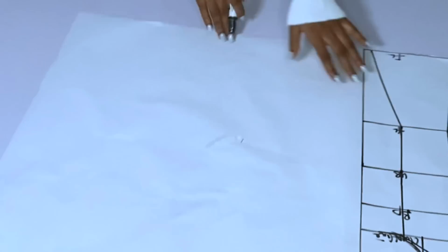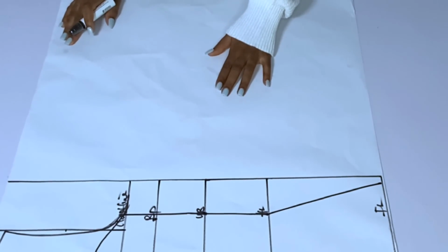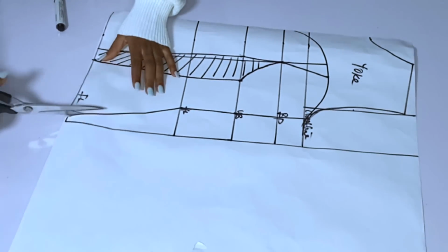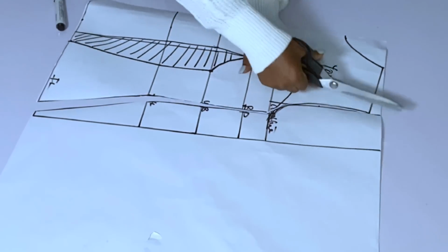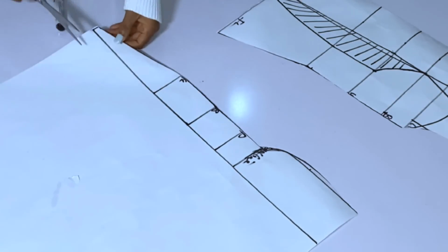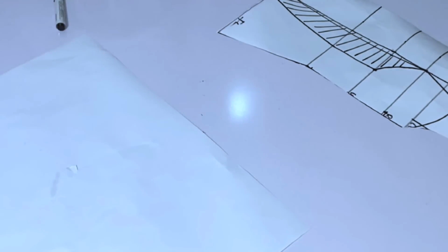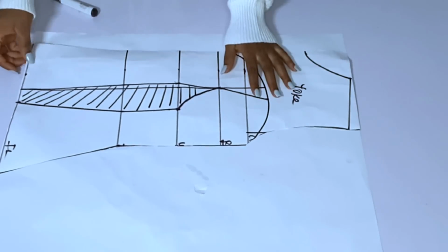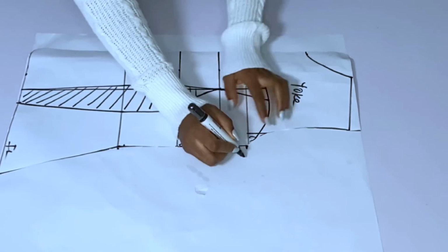Then you will connect. I'll go ahead and cut this out, and I'll draft mine back on the other side of the paper. So after cutting this out, I don't want to cut out the yoke for now. I will use it to draft my back also. I want to make the back drafting easy. So after cutting it out from the side, I will use it to draft my back first of all. Now, this dress has a zipper at the back, so the back is not really stressful.